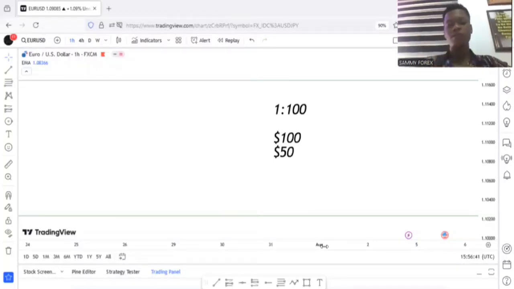Gradually grow your account. Don't rush the market. Forex is a journey. It's a process. So take it step by step, until you become profitable and start making your cool cash while sitting at home.